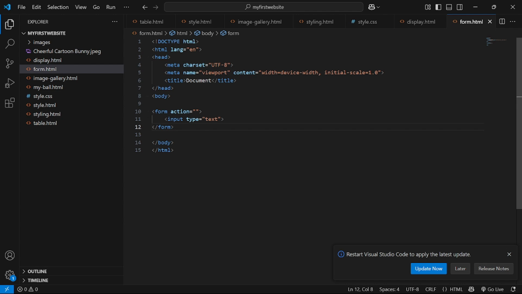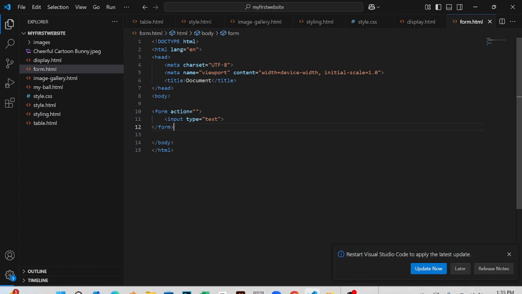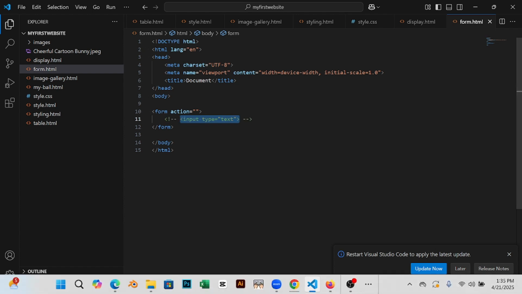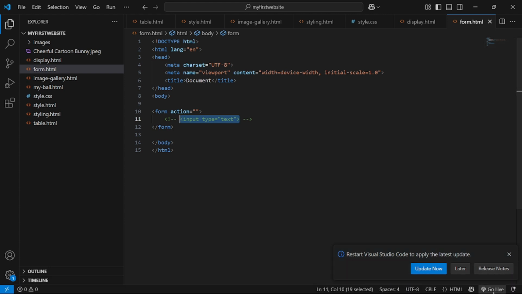This is the input tag, and I will show you right now what the input tag does. First of all, I will get rid of this so you see what it looks like just the moment I wrote form. I'm going live. I want to view it using our live server, and this is it. It's an empty page because there's no content inside yet.